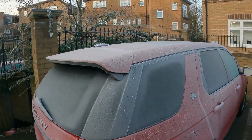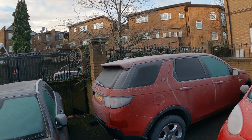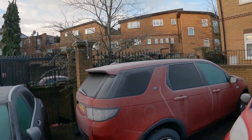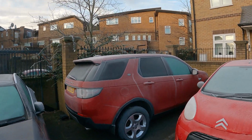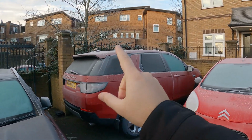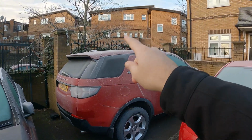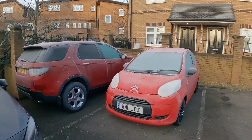Somehow, before me, that got broken, and I just can't figure out how this could be possible unless they hit something from the top. Obviously it's covered in ice right now, but I've checked it and I don't see any scratches around this area. I've already ordered this part, so it's going to be an interesting one to find out how I'm going to change that, because we might have to move a little bit of the ceiling. I definitely don't want to be removing the whole thing. Maybe just lower the rear section and get access to the bolts that hold this in place, but obviously that will be in the video which will come very soon.